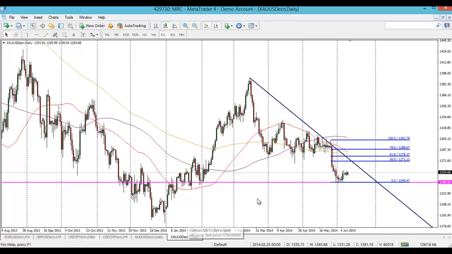Gold, you can see we're getting support. I've left this chart up from last week. You can see we're still getting support at that 1240s, and it's trying to sort of retrace towards the upside. It is quite a slow retracement though, and I've left this fib here so you can see that sort of recent swing high. Keep an eye on that. If it does sort of rotate towards the upside, see how it reacts towards that sort of trend line resistance. We could get a nice sort of confluence reversal at a fib level and the trend line.